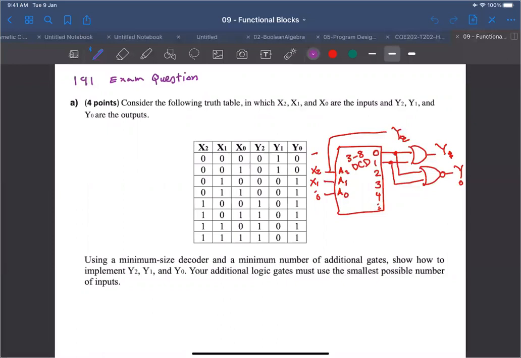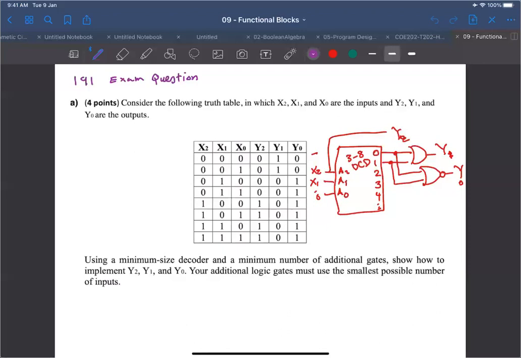By the way, the question shown on the screen is not a trivial question, because having, for example, y2 taken directly from x2 is an idea that may be surprising to some students if they haven't seen it so far.